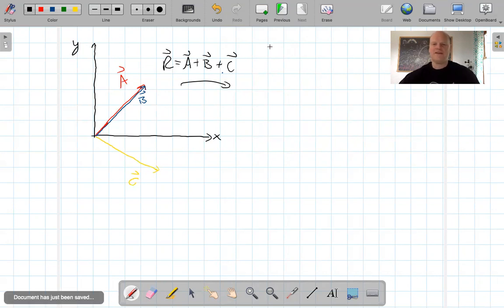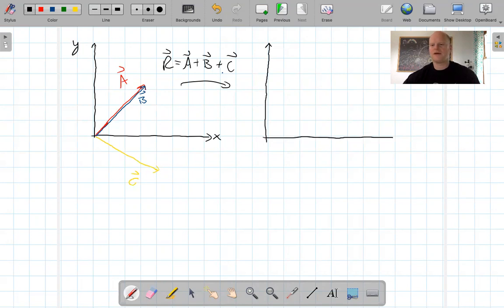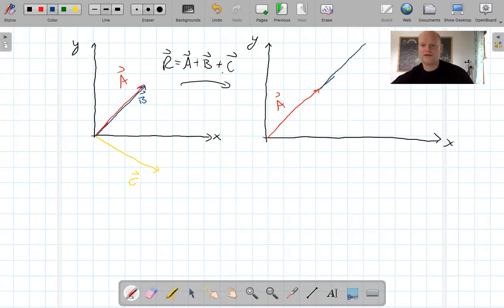So let's do that. As we said, using the tip to tail method, all we're going to do is redraw our coordinate system. So here is my coordinate system, my x-axis, my y-axis. And again, all we're going to do is start adding these vectors on here. Vector A is going to be this guy. So this is vector A. Now from the tip of vector A, I'm going to draw the tail of vector B. So I'm going to draw that 3 in this direction. So 1, 2, 3. So this is vector B.